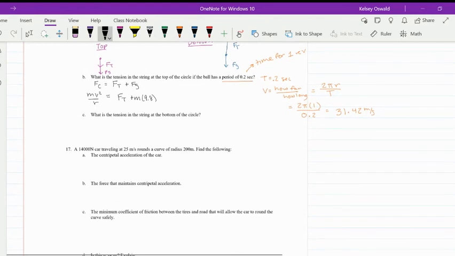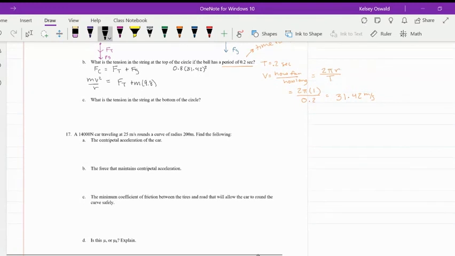So we know from our problem, our mass is 0.8. We know our velocity now is 31.42 meters per second, squared, divided by a radius of 1. Okay? And that'll be equal to our force of tension plus our force of gravity. So our mass times 9.8. Okay? So if we want to get our force of tension, we just have to subtract our force of gravity from either side. And we should get a force of tension of 781.73.